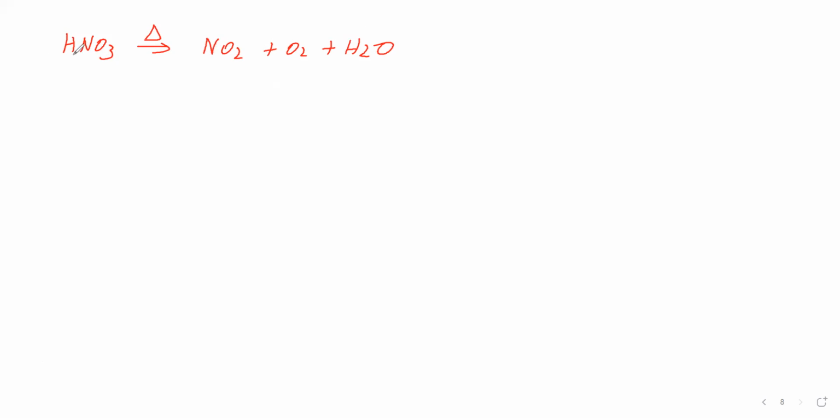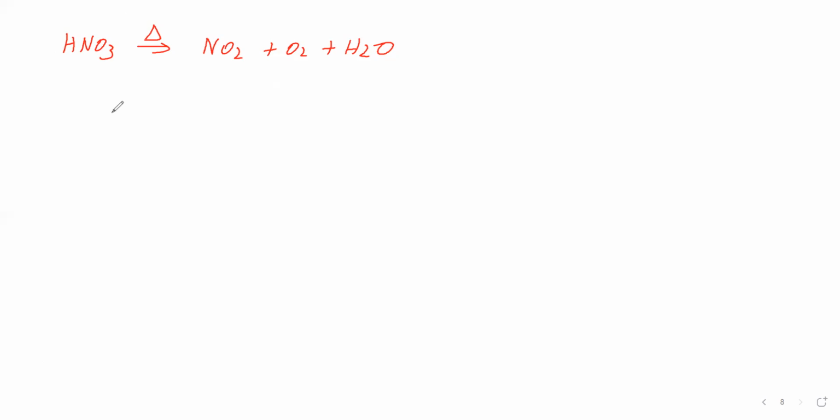NO2 in HNO3. If you leave concentrated nitric acid for several days, that means 1 year or 2 years, this concentrated nitric acid will become yellow in color because nitric acid undergoes decomposition in the presence of sunlight to give NO2 and O2. This NO2 dissolves in HNO3 and gives yellow color to this solution. Then we will see chemical properties of this nitric acid.